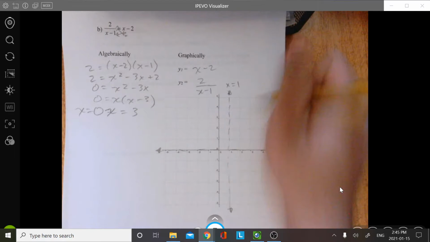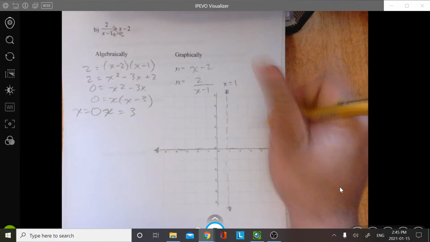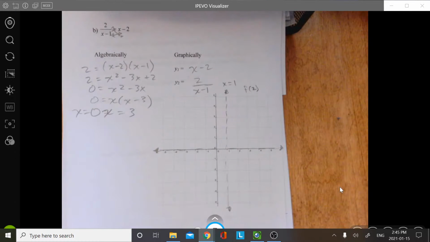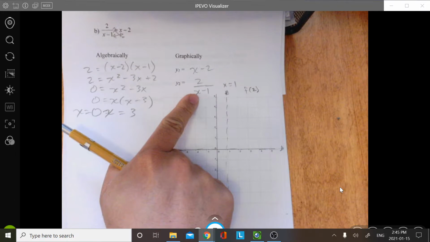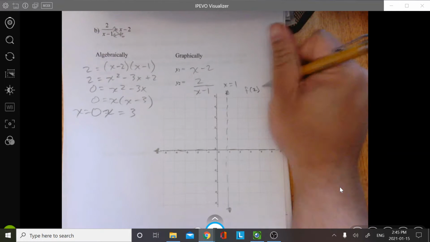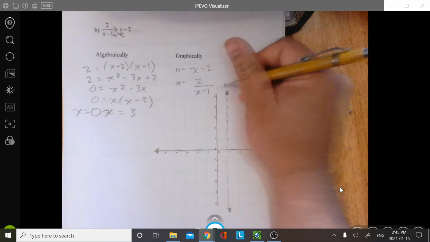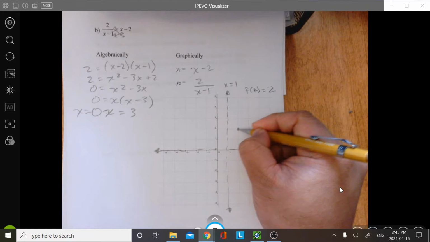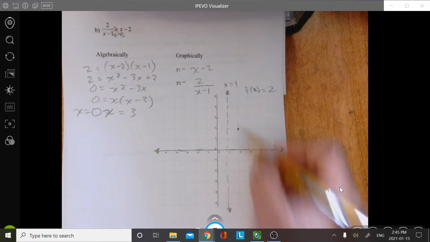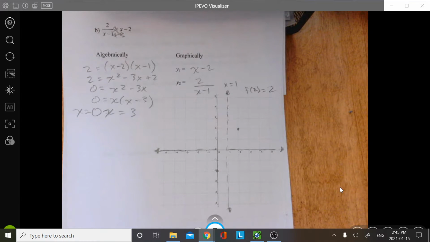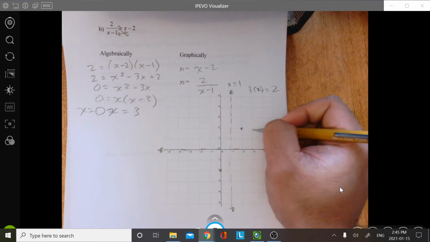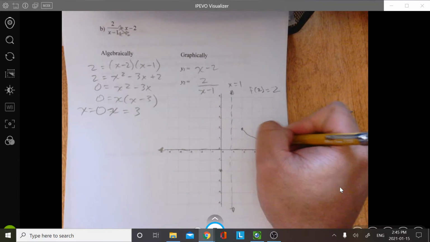Okay, and then let's just plug in some values, right? So f of 1, sorry, f of 2. So you would get 2 over 2 minus 1, which would be 1. Or sorry, 2. Or no, 2 minus 1 is 1. 2 over 1 is 2. So you would get f of 2 is 2. And then using symmetry, oh, I found a y-intercept. Okay, and then you could make a banana curve.